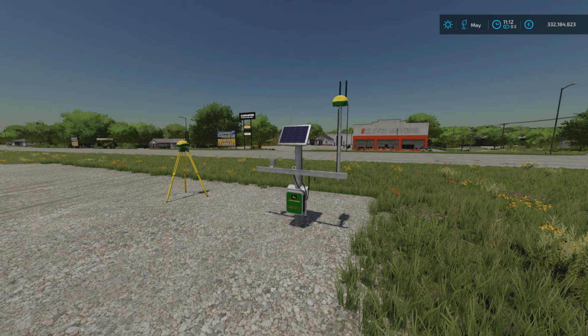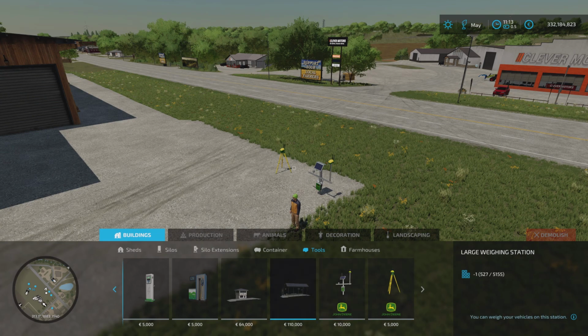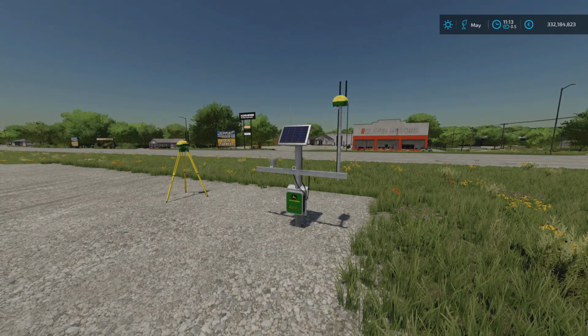You'll find these again in the build mode. These are under buildings but under tools. Right at the very end there, you'll see the first John Deere one is $10,000, the second one is $5,000. Slot counts will come down from 3 and 2 to 1 for any subsequent one you place. It doesn't say you can only place one, so I guess you could place them all over the place.